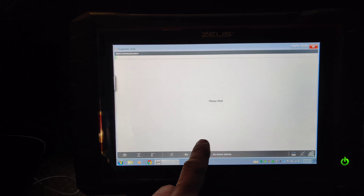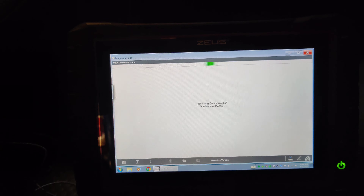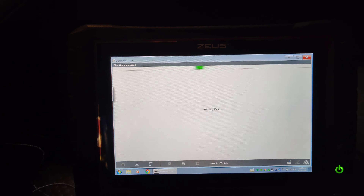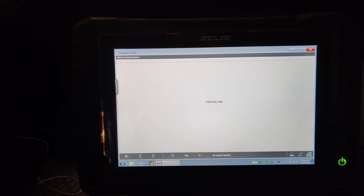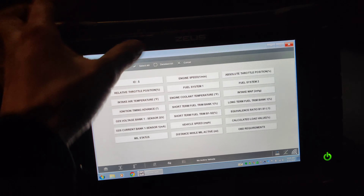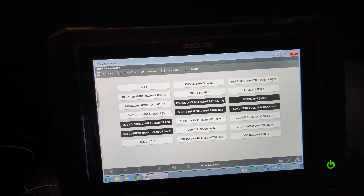So what we're going to do is go into data and look at our coolant temp. We'll exit and go into OBD Direct to look at the coolant. We'll start it up - I checked the coolant level and it's good. We'll let this warm up and sit here and see how hot it gets and if the fans turn on.